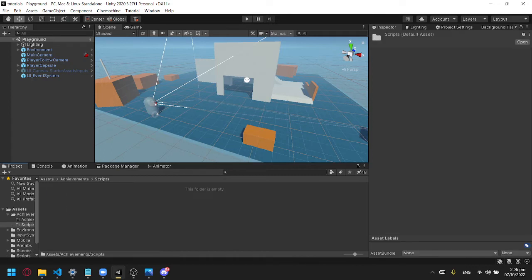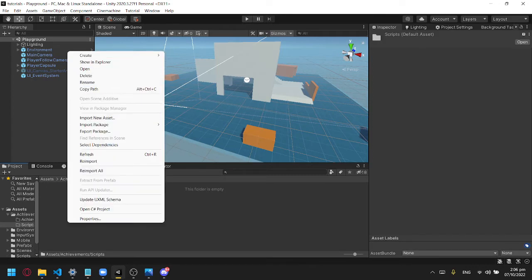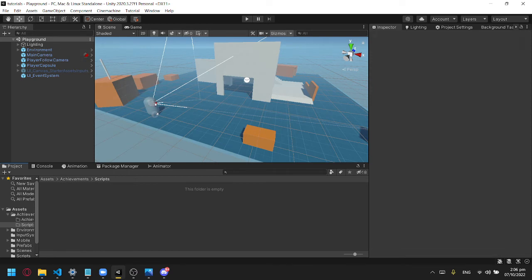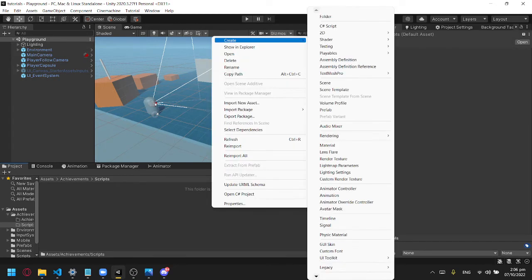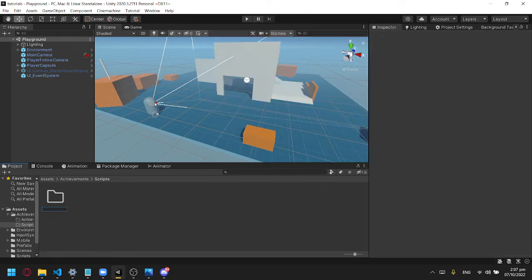Okay. So first of all, we're going to make two. I think I'm going a bit too fast. I think I should slow down. So we're just going to make two scripts right now. One is an achievement manager, and the other would be the actual achievement script for the scriptable objects folder.